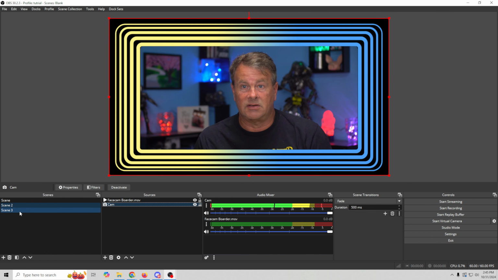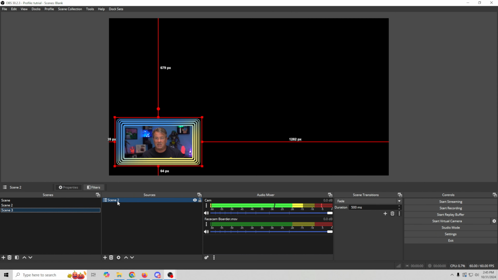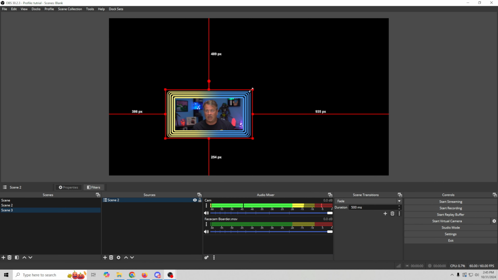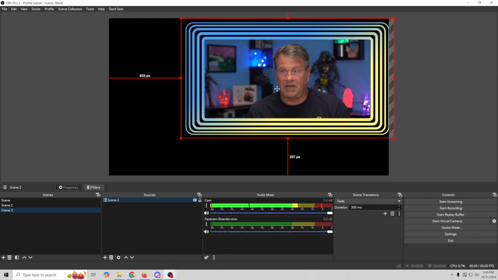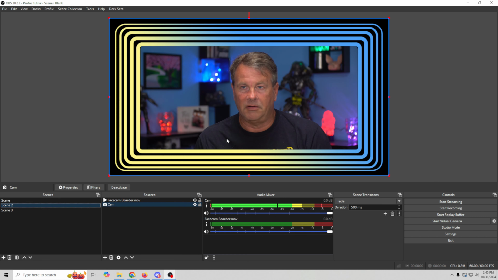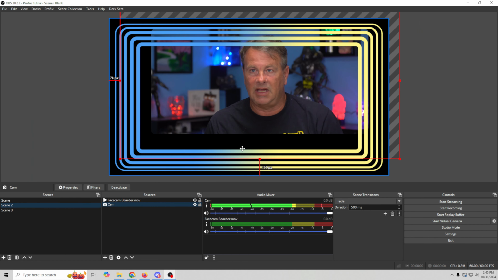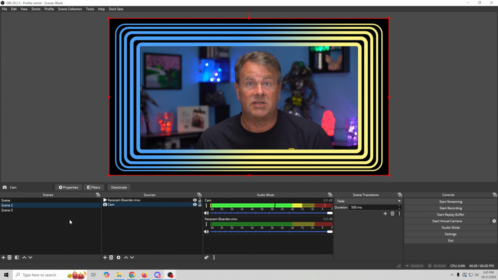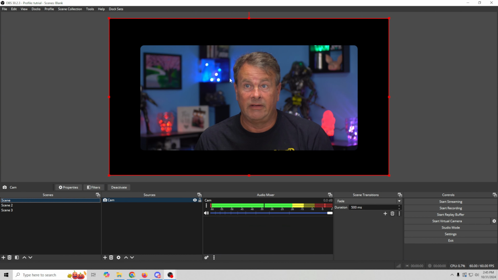Everything is all set. So when we go into scene 3, where we use scene 2 as the center point, you can see our camera mask is in here. It's connected. It's all one piece. If we go over here, you're obviously able to move the mask and the camera around independently. And the problem you're going to see is we just applied that mask to our camera. So when we go into scene, you can see we've got it applied there.